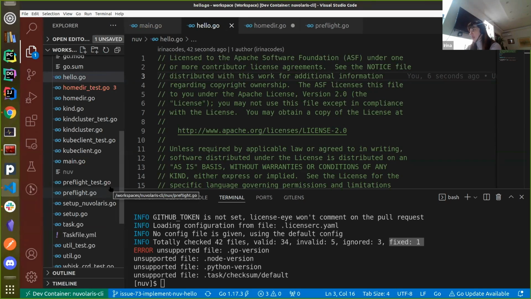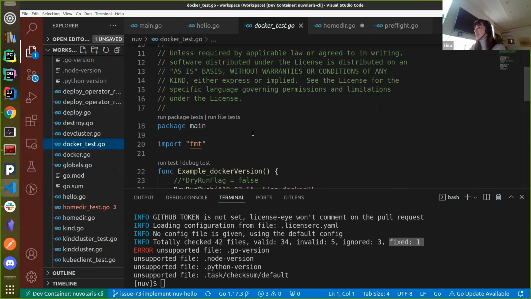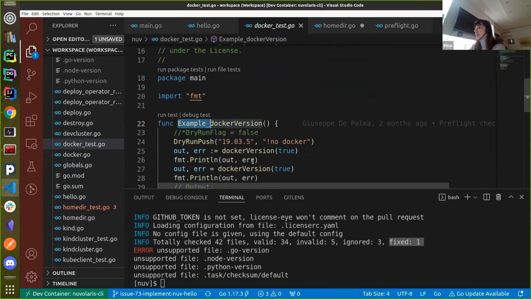You have a couple of examples. You should write tests that run the command and then just check if it prints what it should print. It's called example testing. You have a couple of examples here, I think in maybe Docker test. So you should call your test example.